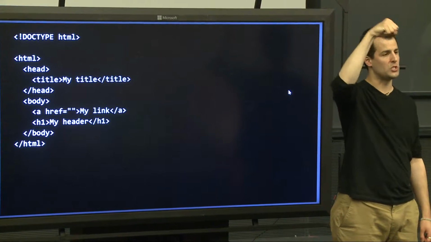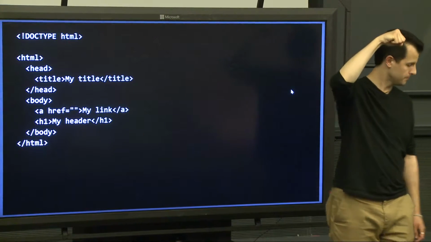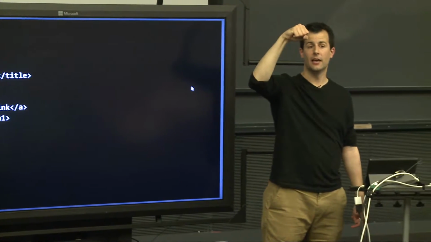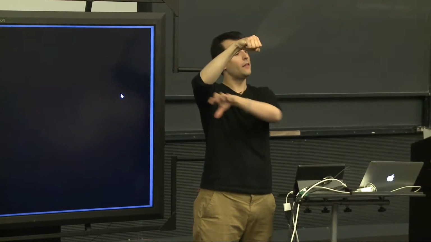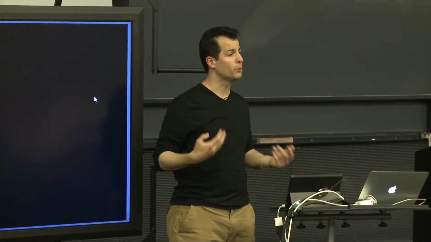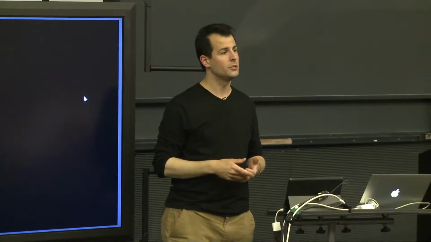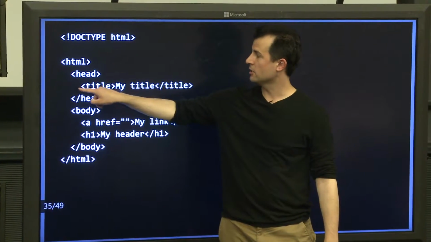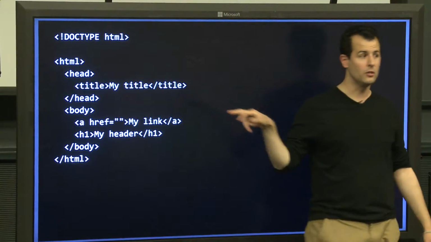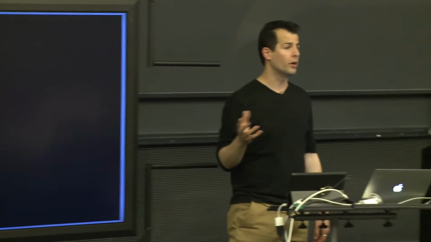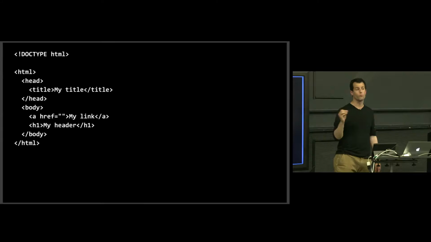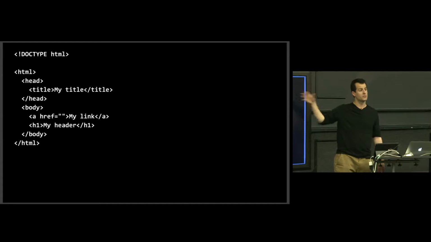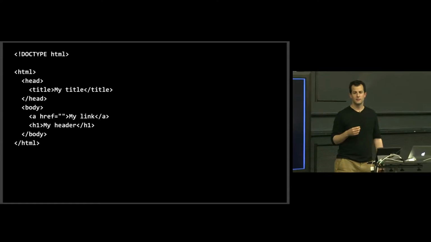And how many children would you say that this root of the family tree has? So it has two, one of which is head and body. So there's head and then there's body. And in turn, head and body have some number of children. So head seems to have how many children? So 1. As an aside, if you really want to be nitpicky, technically head has as many as 3 children because there's some white space here and there, and there's also some white space after the title. Most browsers throw this away, and you don't have to worry about it. But as an aside, technically you could argue there's 3 nodes. All right, but we'll assume that it's just 1. It's a title. How many children does the title element have?